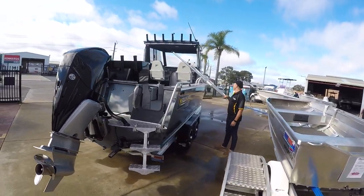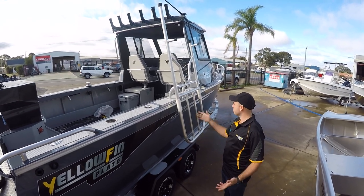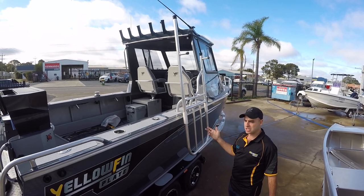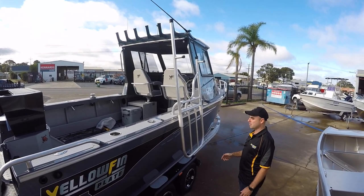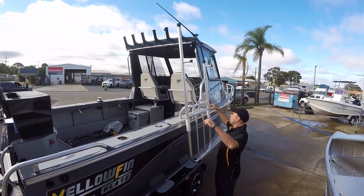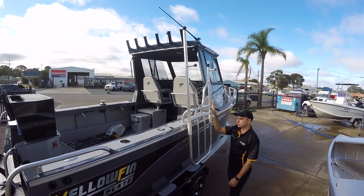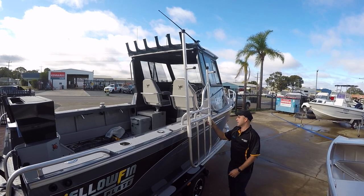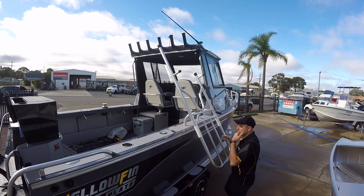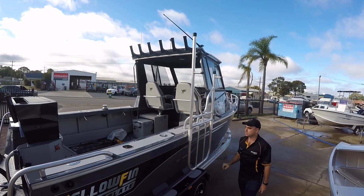A lot of Western Australian boaters and Southerners customers utilise the electric pot winch and tipper — it's just so much easier than pulling them up by hand, especially when you've got a few crays in it. We've put a couple of stainless steel spigots in the top deck, and we get these custom-made to suit each Yellowfin. We put a bit of hose over the framework of the tipper so you don't lose your paintwork on your new $100,000 boat.